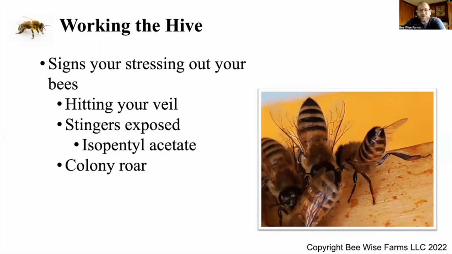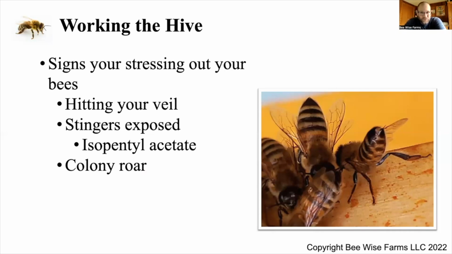All right. So number one, the first thing you're going to notice when your bees start to get a little testy with you, most of the time because the colony's been open for too long or you've been mishandling the colony, is they'll start hitting your veil. That's because they co-evolved with bears as predators, and they use that CO2 signal to determine where vulnerable places are to sting predators. And that's the face. Not a fun place to be stung. So that is the first indicator that your bees are starting to get stressed out.